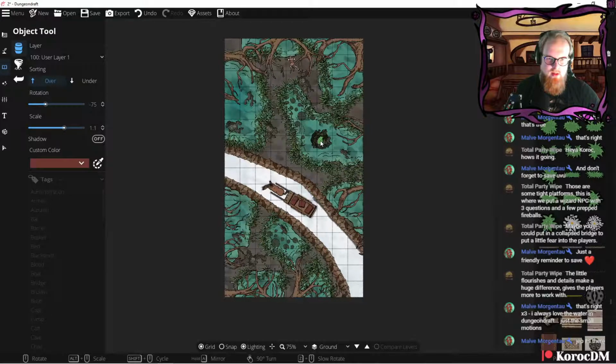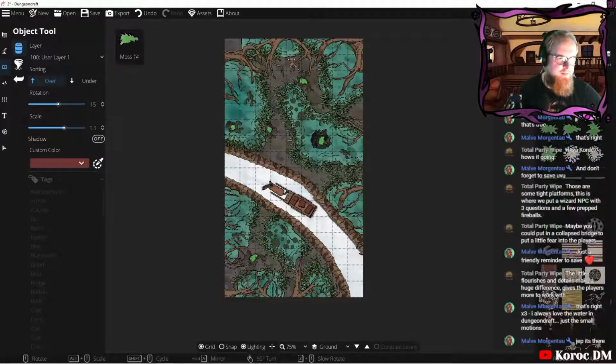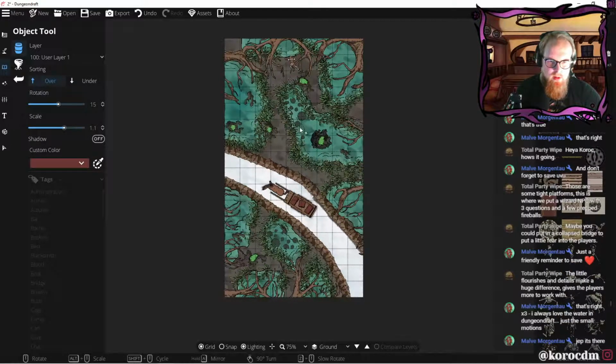Let's get this over with and place some moss on top of the tree trunks, to better blend the art style in with the rest. And we can place some lilies on the water lilies. Something like that.